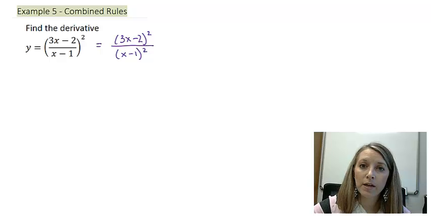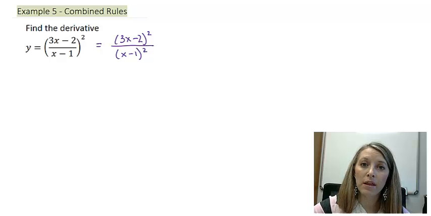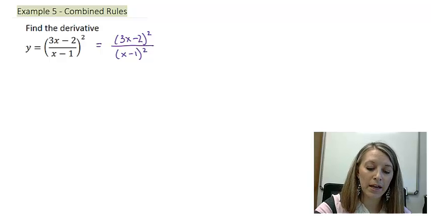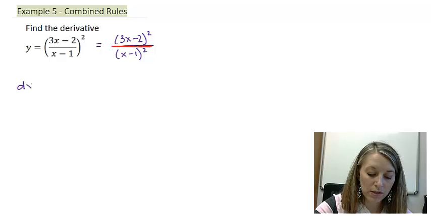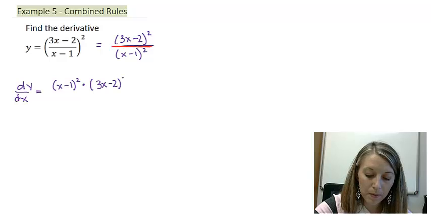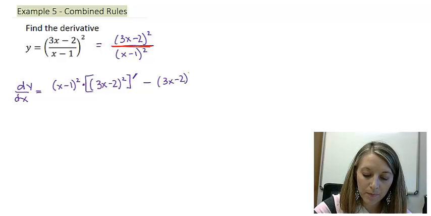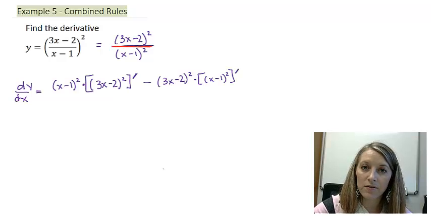I'm still going to have to use my two large rules — a quotient rule and a chain rule — but here I'm going to have to use them in the opposite order. I have two separate inside and outside pieces, so the very first rule I need to start with is the quotient rule. Let me write that out: the derivative using my quotient rule is the original of the bottom times the derivative of the top — where I'd have to use a chain rule — minus the original of the top times the derivative of the bottom — where I'd also need a chain rule — because I have two separate inside and outside pieces.